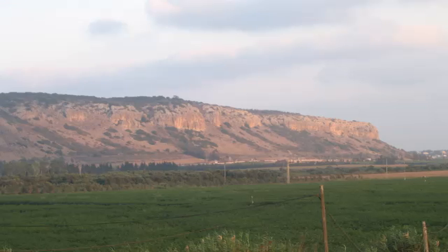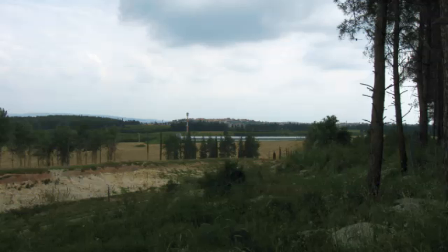This is a picture of Mount Carmel. Now remember, Mount Carmel is again very strategic because it overlooks the valley of Jezreel, and also the Sharon Plain. This is kind of the hub that a lot of things rotate around. Down on the coastal plain is where you grow most of your grain crops. This is a significant area because it was often controlled by other people groups instead of Israel.